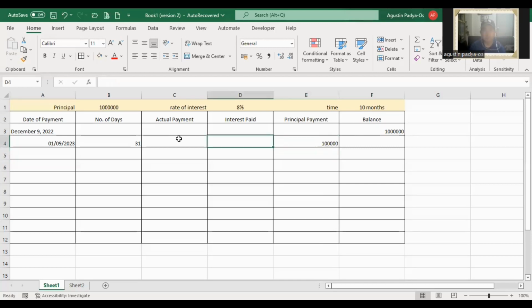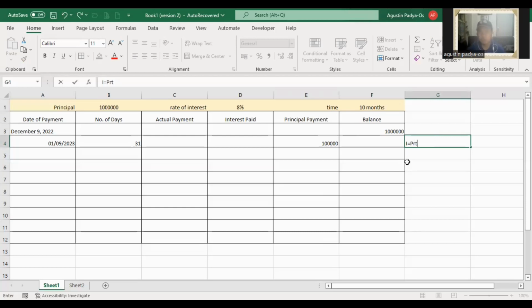Now, the next thing that we're going to compute would be the interest paid during the first month. How are we going to compute the interest paid during the first month? The interest is always represented by the formula PRT.